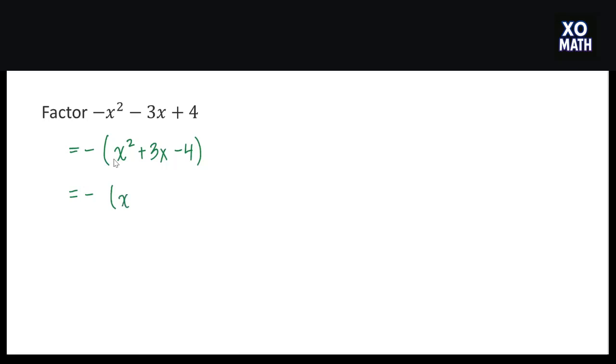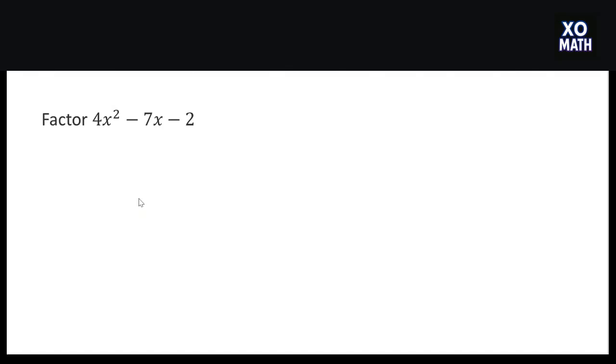So my factors are going to both start with a positive x. And since the leading coefficient is 1, we can think about two numbers that multiply to give us negative 4 and add to give us positive 3. And those are going to be positive 4 and negative 1. So when we check, we'll get negative x plus 4x, which does give us that 3x. So the negative doesn't have to be a problem. Just factor it out first as the greatest common factor.